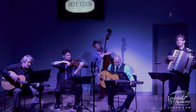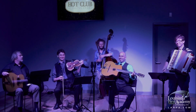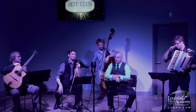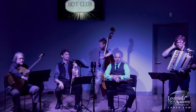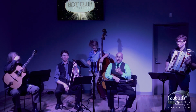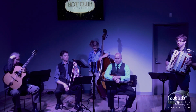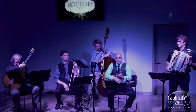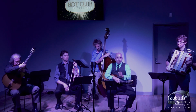We're at the Hot Club of Baton Rouge, and we are here on behalf of the Jazz Foundation of America. Jazz Foundation of America is a nonprofit group out of New York City that helps specifically jazz and blues musicians during trying times. So they were in New Orleans right after Katrina, and they're still there.